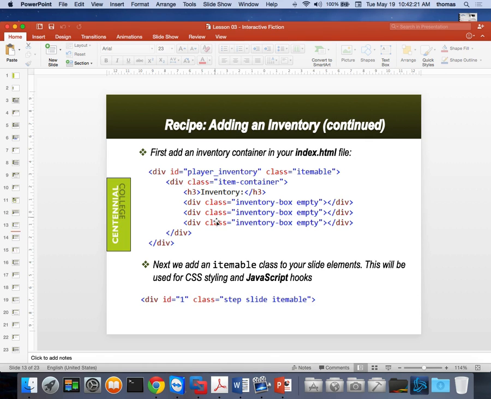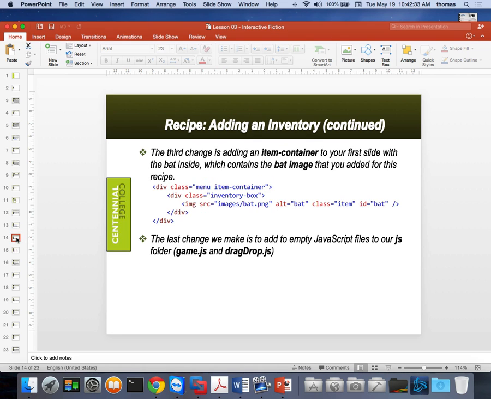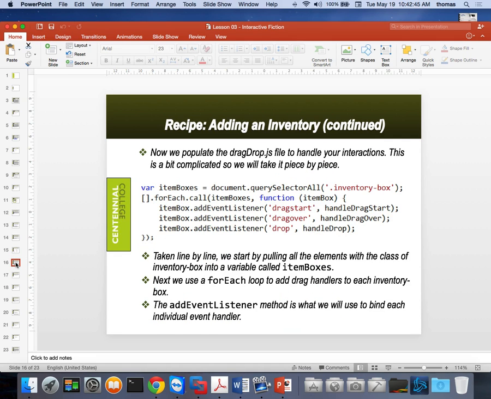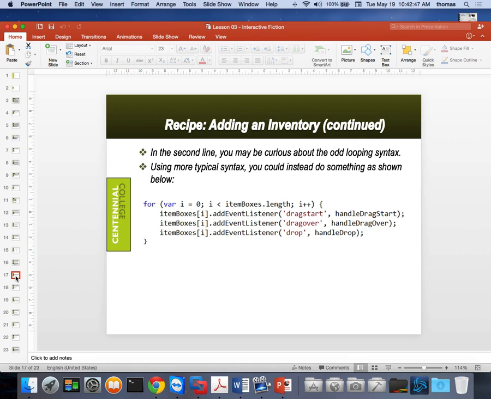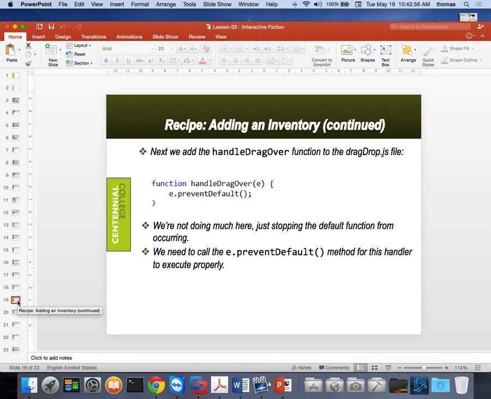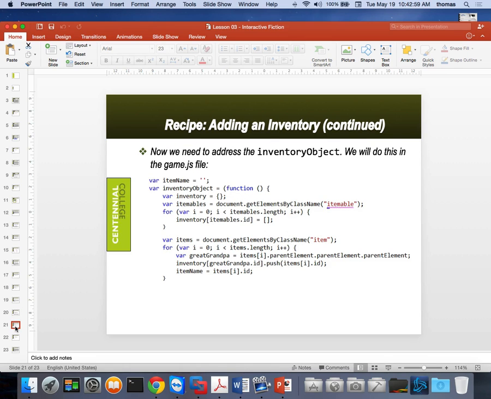You can create inventory. This is where it gets into inventory. I'm not going to go into that too much. If you wanted to create inventory, you could. You could create these blank inventory items where you're going to show your inventory. It tells you how to do that, and it also gives you some additional stylings for items, as well as player inventory boxes, so you can style your inventory a little bit better. You can actually do drag and drop, so you can drag and drop your inventory if you want. This is what this little recipe does for us. Again, I think it's overkill for what we want. But that's what's inside the PowerPoint presentation.